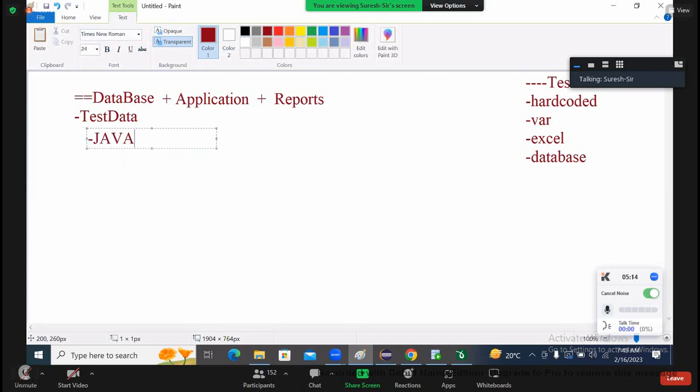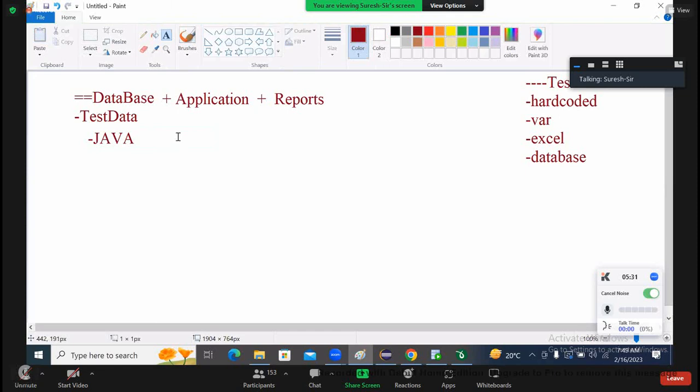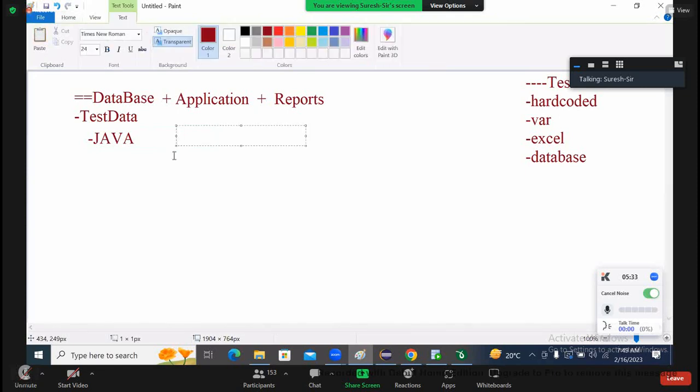To communicate with the database and to retrieve the data from the database, all that programming is done with the help of Java. Similar to that, to communicate with the application, we use WebDriver.